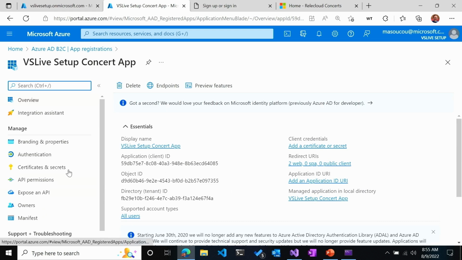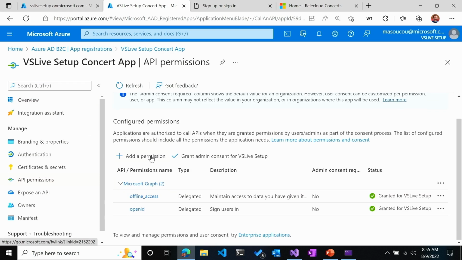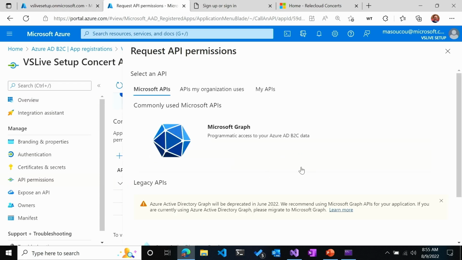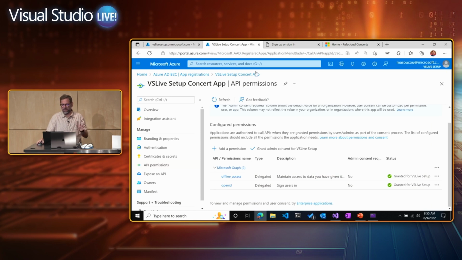All right, through the API permissions is what I can do that. I can add a permission and then specify in my code that I want to request this permission. So when you go through and sign up for something that says you want to have this app read your profile, that's what these permissions are all about. Cool. That's what B2C is.